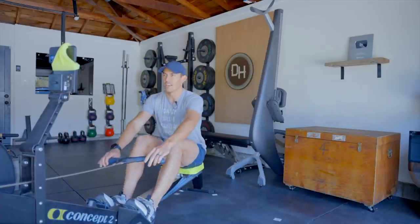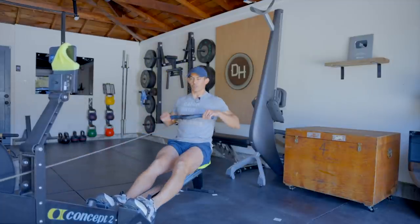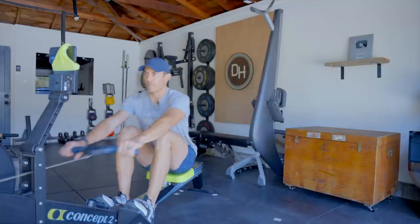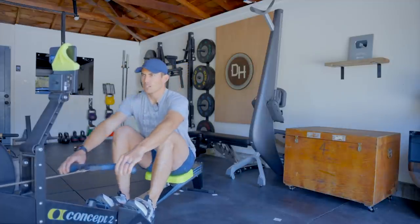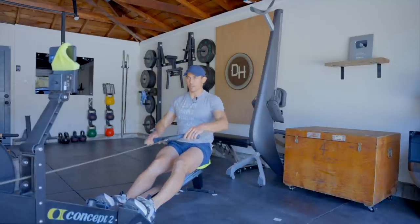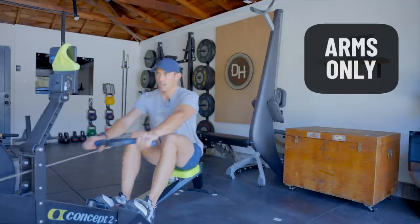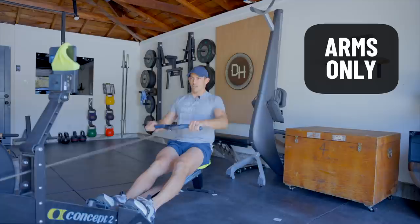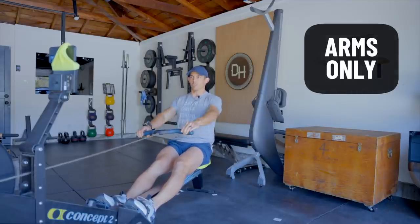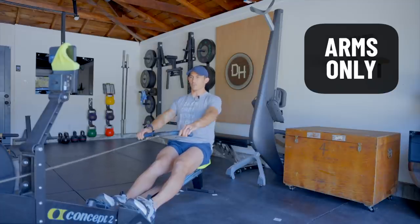Okay, with that being said, let's go ahead and throw in a little drill work as we like to do, so that you can get comfortable with the mechanics of the movement and get familiar with them. So in two strokes, we're gonna go to arms only. That's gonna be legs straight, hips open, just moving back and forth with the arms. That's one, that's two, arms only. All right, so notice right now, handle straight in, straight out. Establishing a good rhythm. Just moving. Notice there's no stopping at the front or the back.